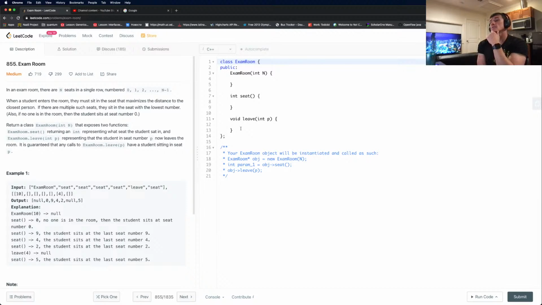All right, we need some fancy data structure here. I mean, the easiest way is to have leave in O(1) and sit in linear time, right? You just go there and find two indexes where the distance is maximum, starting from 0.